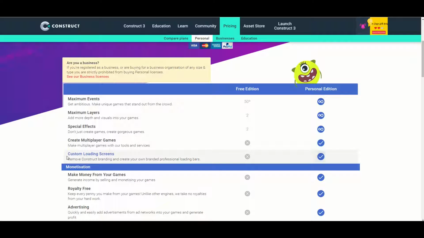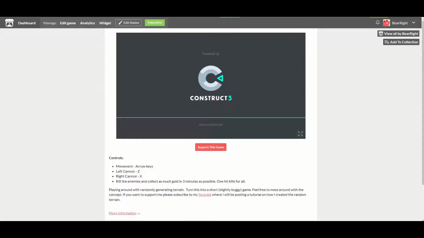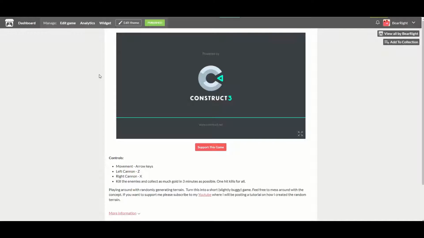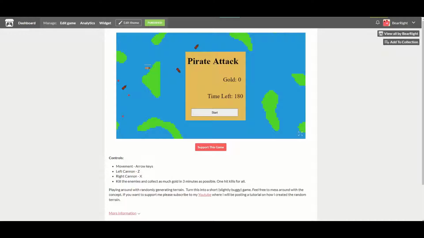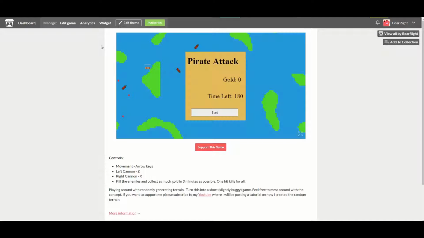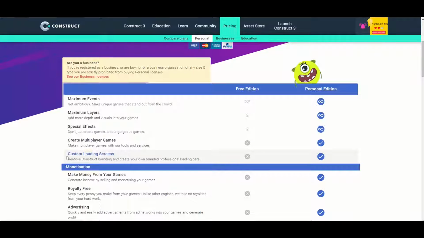Custom loading screens, if you're making your own projects and you want a loading screen that's not the Construct one, obviously paying for it is worth the money, but you can have your own loading screen on top of the Construct one. It's just something that we just code in instead. So if you don't mind having the game start and having the Construct logo, the same way that the Unity logo pops up on most games, then again, there's no real reason to pay the extra, have the Construct logo pop up, and then get it to go to a layout that has your logo in it. Doesn't make a huge difference.